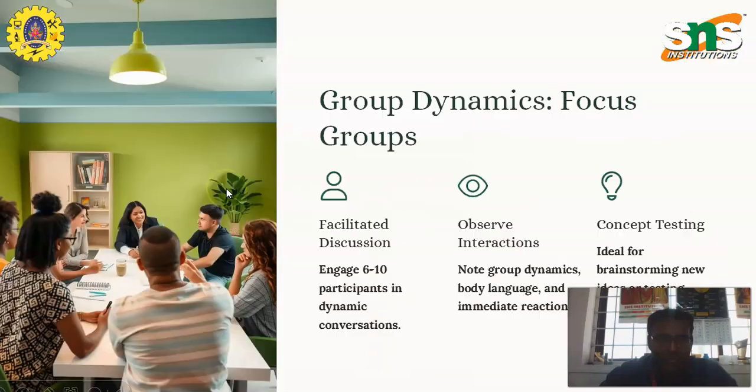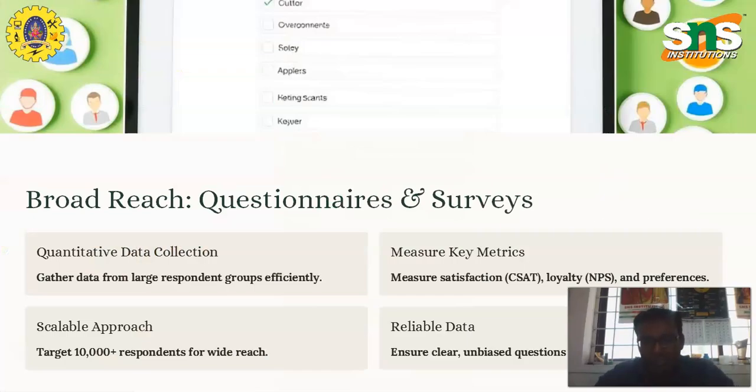The second one is questionnaires and surveys. It is a structured list of questions distributed to many users at once, either online, by email or through the physical mode. The key benefit is that we can obtain quantitative data from large samples of customers. It is fast and cost effective.